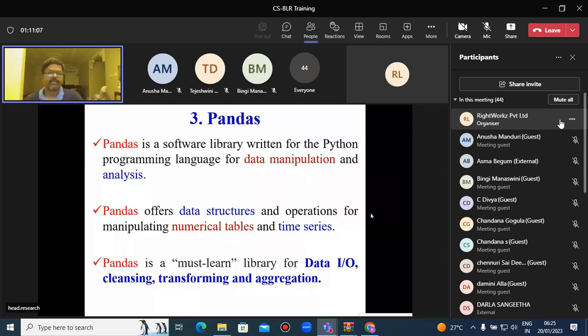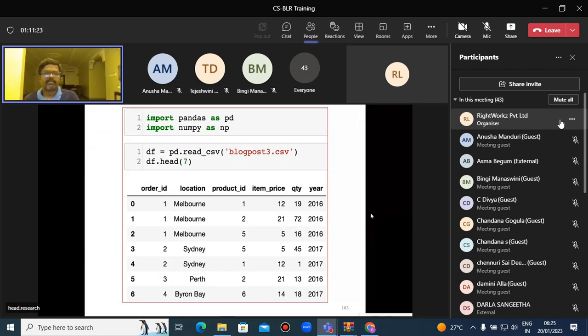Pandas is the library when you are dealing with data sets and databases. If we are using the Pandas library, we can find the number of rows and number of columns, average value, maximum value, minimum value using Pandas. These are the examples. You can import Pandas as pd, import NumPy as np, and define. So df equal to pd dot read underscore csv. So you can declare student dot csv. Then it will print order id, wherever you are keeping that.